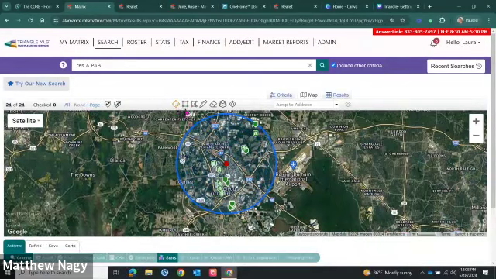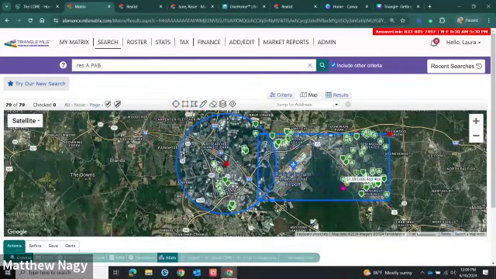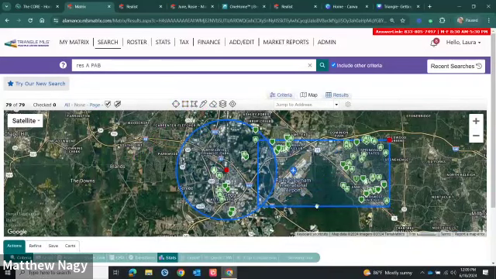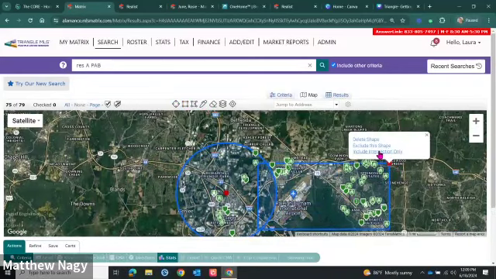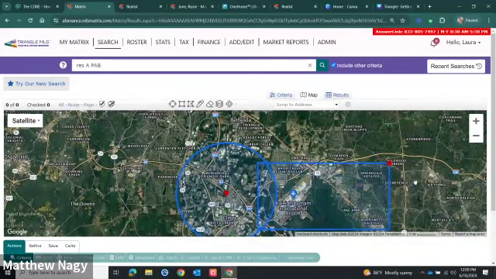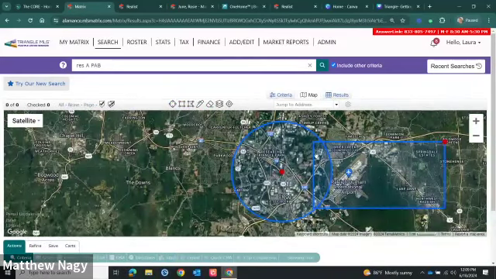Let's say that you have a couple and they both have their own little area that they want to work in. Well, come on, work with me here. Okay, fine, we'll do a square. I'll just do a pencil. Now I get the rectangle. So client 1 wants to work here, client 2 wants to work here. Unfortunately, there's no listings where it intersects. But here I'm going to do include intersection only. And there's nothing listed there because there are no listings.